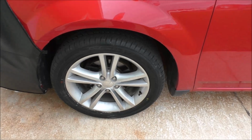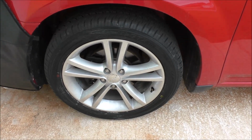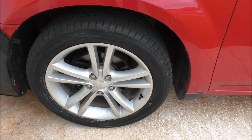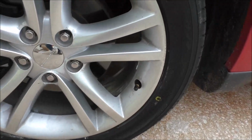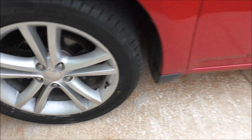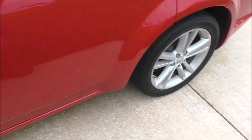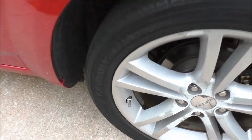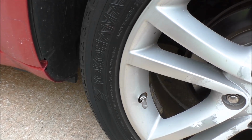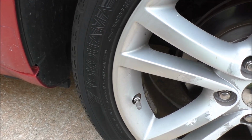Okay, I got some new TPMS sensors here on the front. You can see it here. That's it right there. And just comparing that to the back, I just got the new TPMS sensors on the front. So on the back, here's the old TPMS sensors. I'll eventually replace, well, within a couple of months I'll have these replaced as well.